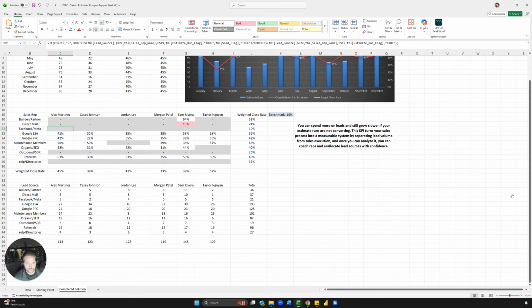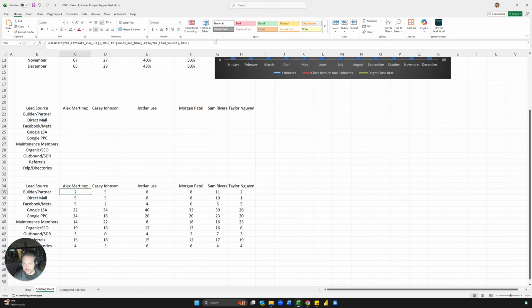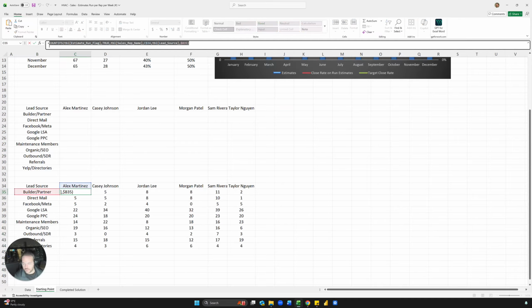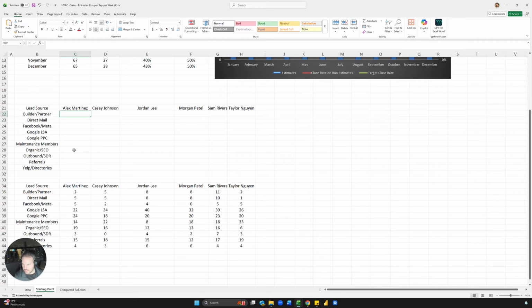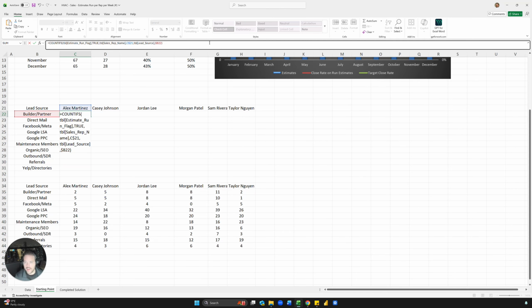So the way we do that is we just take this formula that we've already done here, because it's already written correctly, and it has the absolute and relative references. So we're just going to paste it here, but we need to change this and just drag this up here, because if you remember, it was locked. So we have that. I know it's a little bit confusing, but it all makes sense.